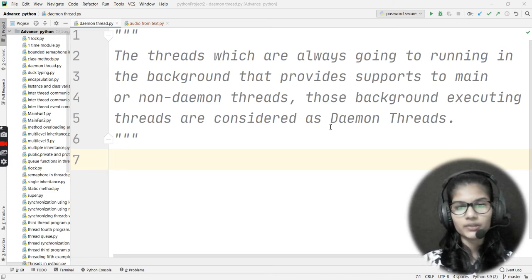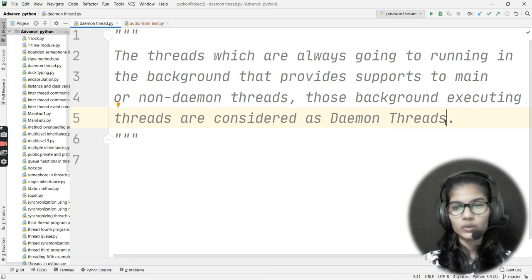Now today we are going to learn about daemon threads, right? We had seen many things in thread communication, and we had done many things previously. Now we are going to learn about daemon threads and see what they actually are. What do we need to study here: what they are used for, and how to write the program for daemon threads. These are all the things we are going to understand today.